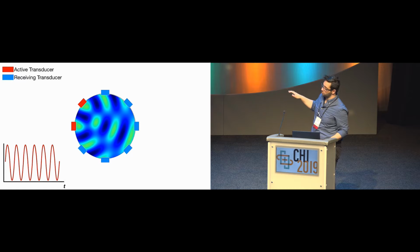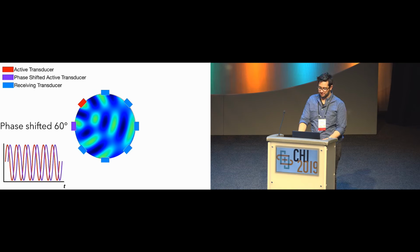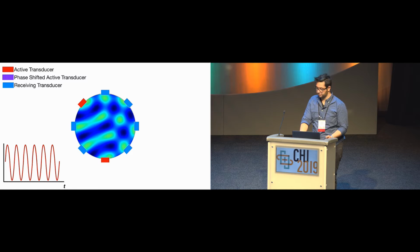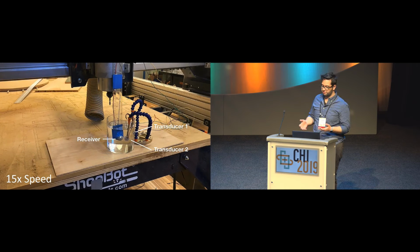With our remaining transducers in blue, we can listen and capture the signal. But we can also move and shift interference patterns by changing the relative phase of the second transducer in purple. And we can change the phase arbitrarily, resulting in nearly infinite patterns from phase shift alone. But we can also pick any combination of transducers. We can move them around, or we can change the spacing of the transducers from one receiver in between to two receivers in between, and all the way to directly opposing each other. Again, we're always listening on the remaining transducers in blue. At the end of the day, we can produce literally an infinite number of patterns, despite the fact that we only have 8 transducers.